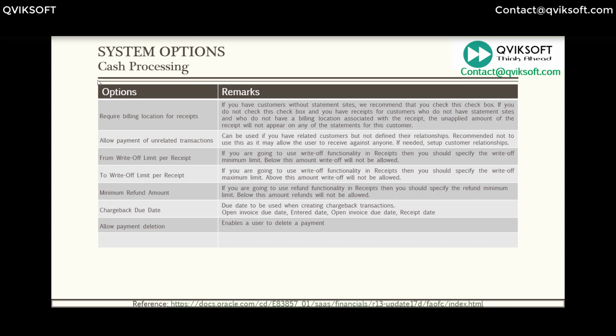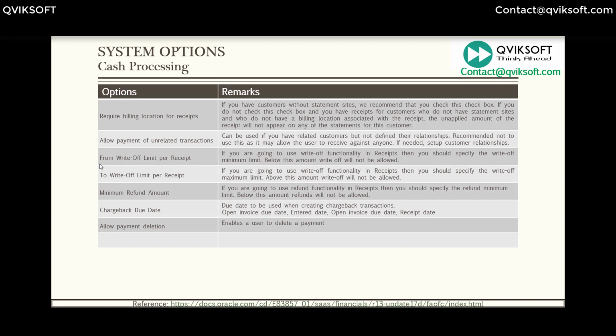Write-off limit, from and to. This is useful if you are going to use the write-off functionality in the receipt. When we do the write-off chapter for the receipt, I'll explain in more detail, but the key thing to understand is the threshold set here. If you say the from write-off limit is 100, then the system will not let you create a write-off activity below 100.